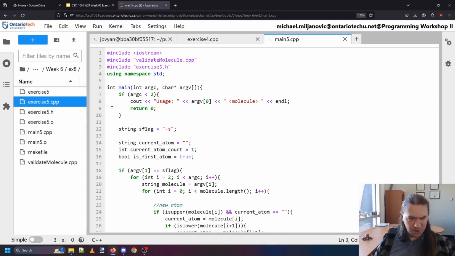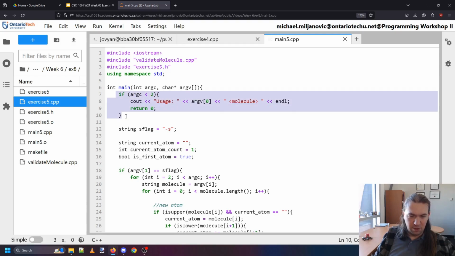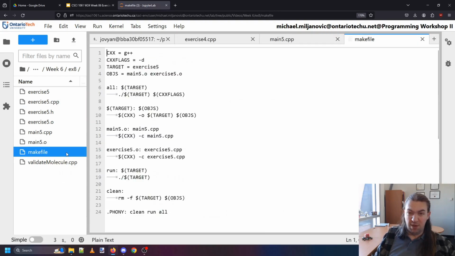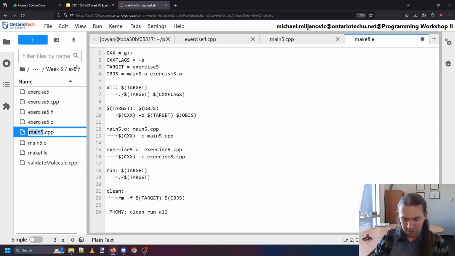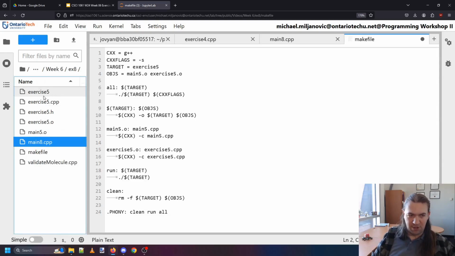Okay, let's go through here and see how much we can simplify this. So we do need an S flag. This is the flag for whether it's simple or not. And we're going to have to definitely change our Makefile for this. So our flag here is S instead of D, because we don't have that. So this was main 5. We're going to make this main 8 now because we are on exercise 8. But I'll leave exercise 5 there because I don't want to really change that code if I don't have to. So here it's main 8, main 8, main 8. We don't have to change too much there.